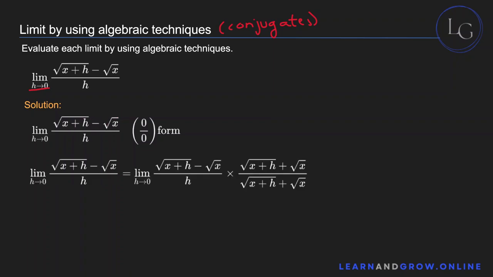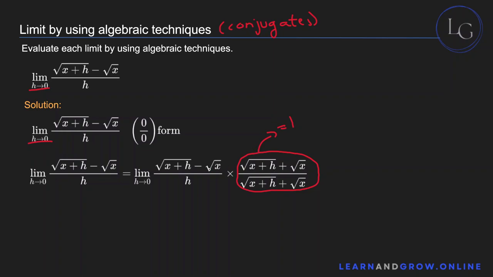So what do you do? You multiply the numerator with its conjugate, and you divide it also by its conjugate. So basically this entire term is equal to 1. It does not affect the actual value of the function, because anything being multiplied with 1 is the same thing. But we have to convert this entire function into something that the limit can be applied upon, and this is one of those ways.